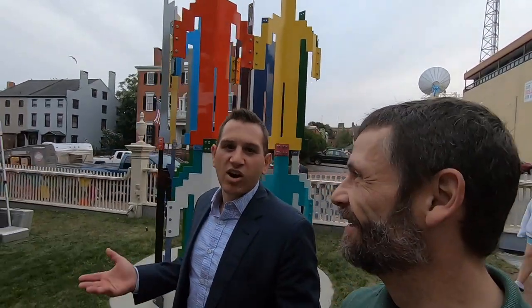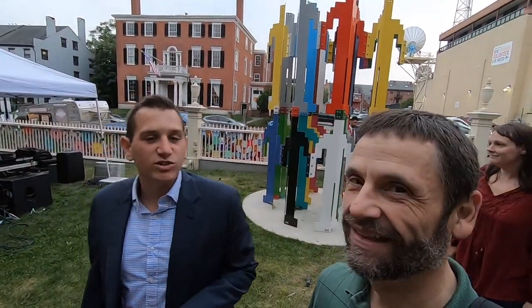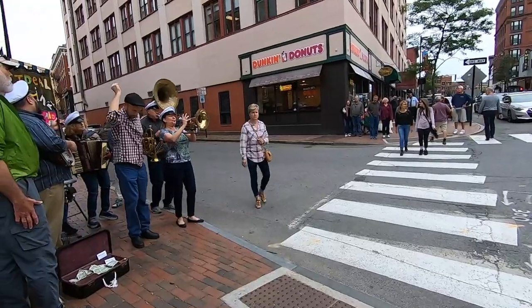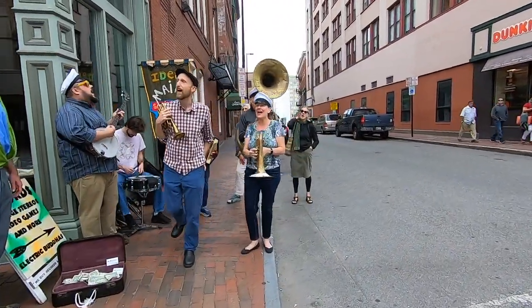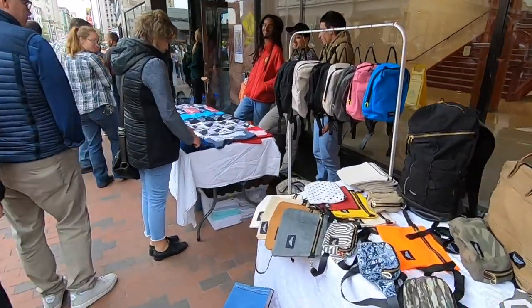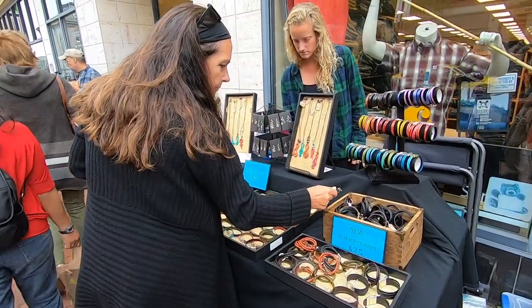Right now we are walking into the courtyard of the Portland Art Museum. The Portland Art Museum is in the Heart of the Arts District. It's right next to High Street and Congress Street. Congress Street is where First Friday happens — it's where all the vendors set up and where you see all the galleries open their doors. We're going to head up to Congress Street right now and check that out.